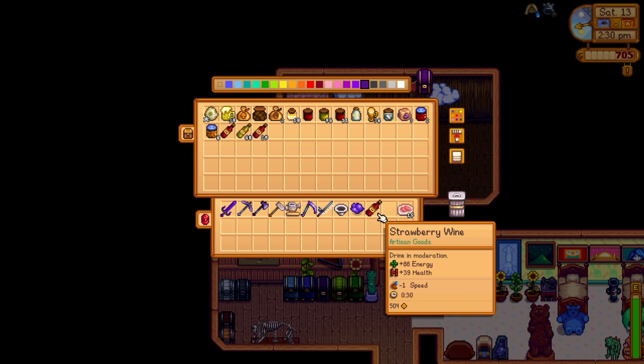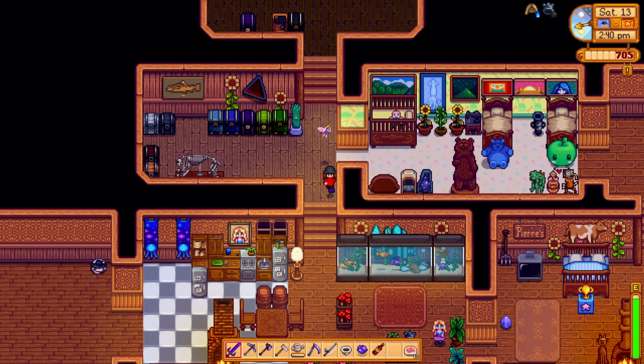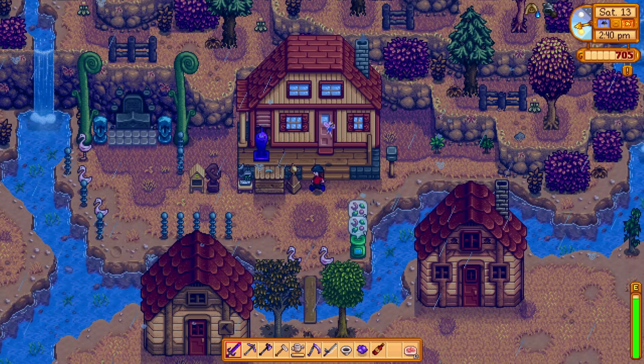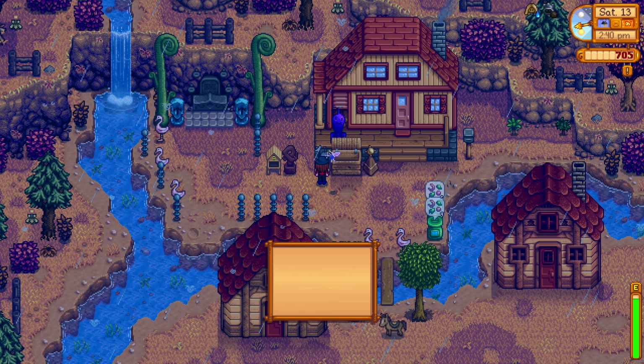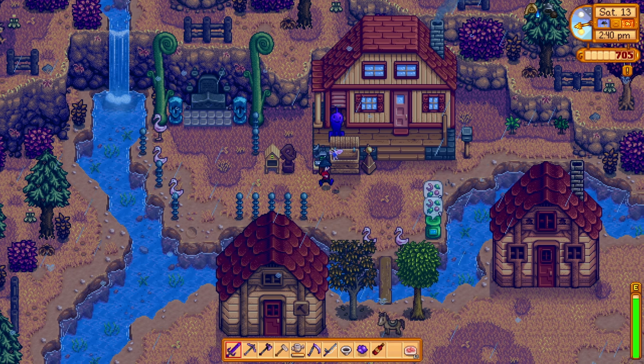I just need like 300? I'll just sell him a bottle of strawberry wine. You know what? That will be fine. So that way I could afford a ticket to Ginger Island, and then... That'll be good. Any of you ready? Crops ready, 0. Unwatered crops, 0. Ready in greenhouse, 0. Machines ready, 16.